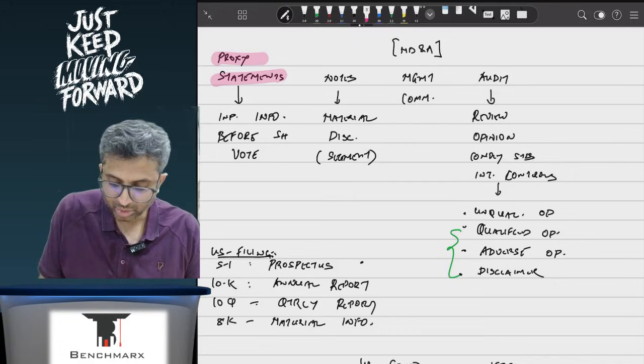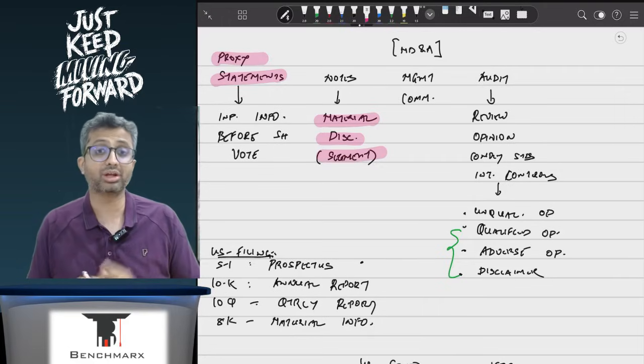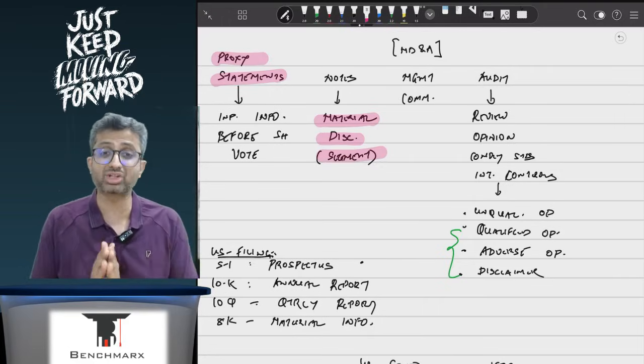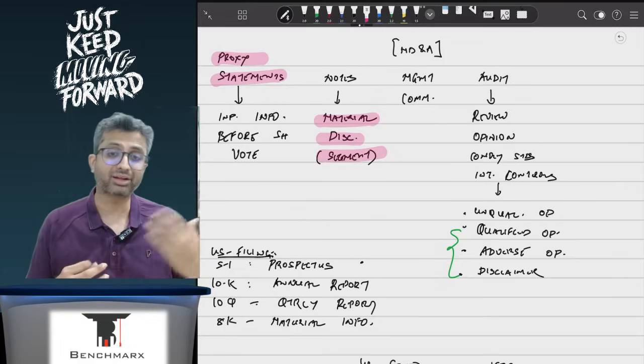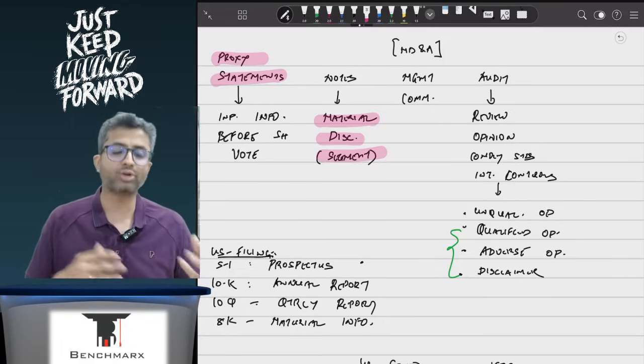So this is where you will get a lot of material disclosures, like segment reporting is also available over here. Then a very important part of your financial statements is management discussion and analysis, where the management gives their perspectives on the risk factors, on what their growth outlook is, and lastly you have the auditor's report.